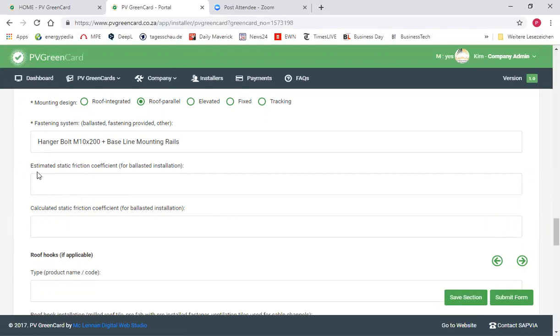then we recommend to have an expert calculate the static friction coefficient, and to just make sure that those systems don't fly away during heavy wind situations, especially in the infancy of the PV industry in the early 2000s.